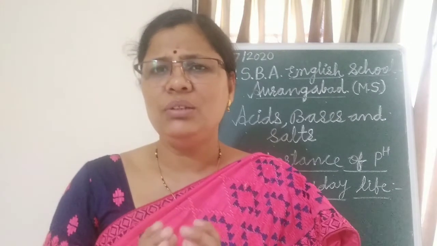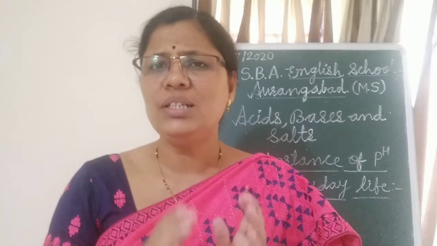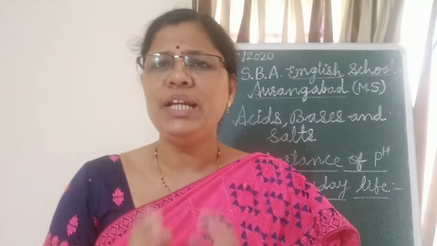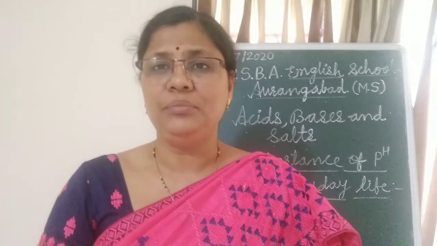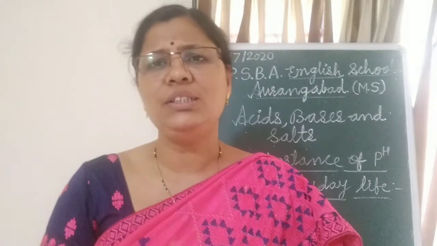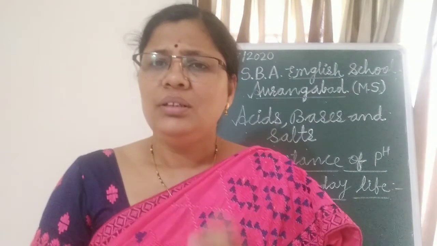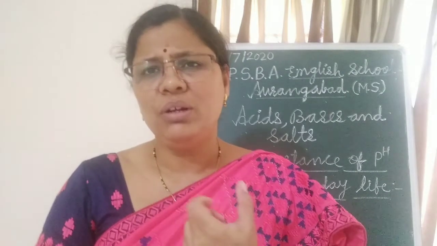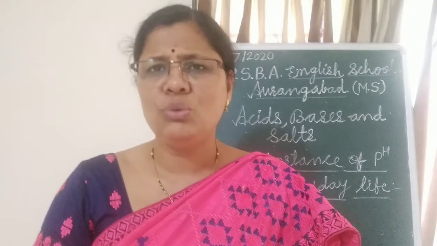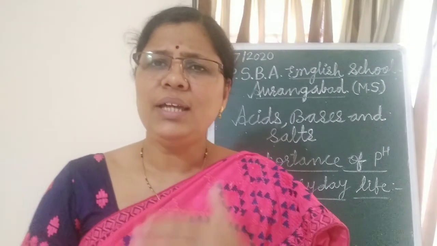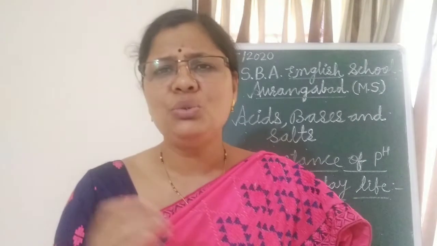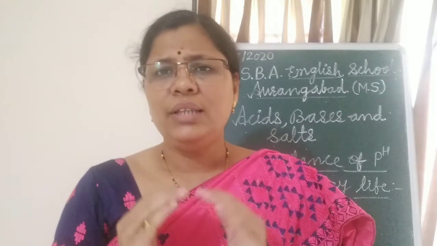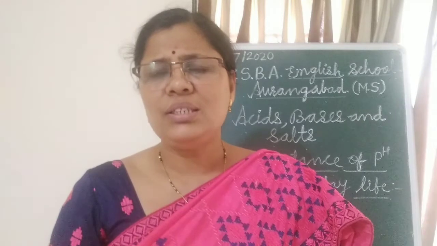This enamel, or calcium phosphate, does not get dissolved in water, children. It is not dissolved in water, but it gets dissolved in acid. Tooth decay starts when the pH of the mouth goes lower, below 5.5. At that time the pH of our mouth becomes acidic in nature, changing to an acidic level. At that time we can say that tooth decay can start.